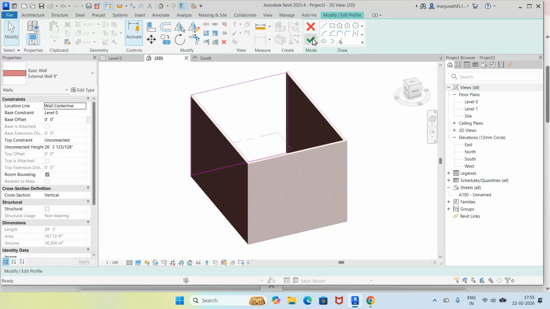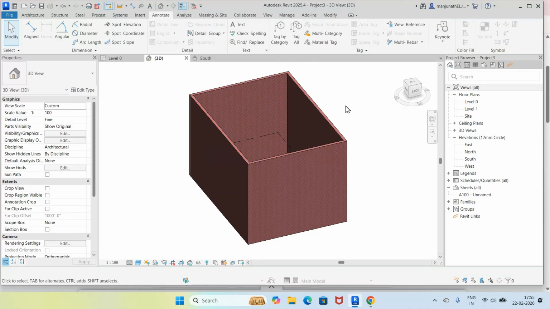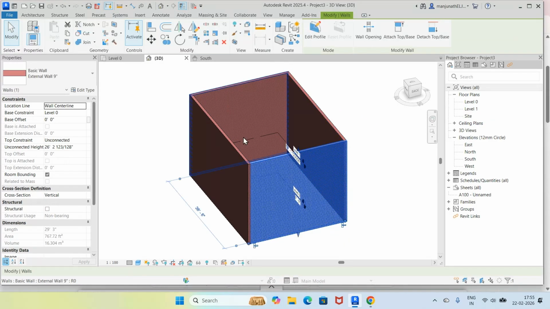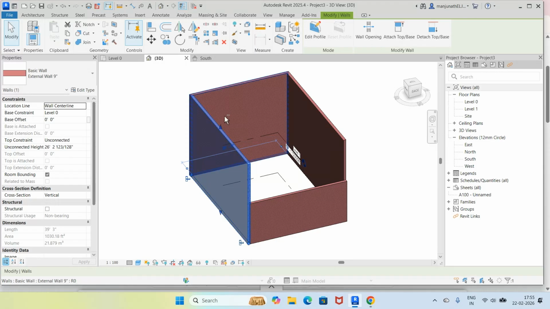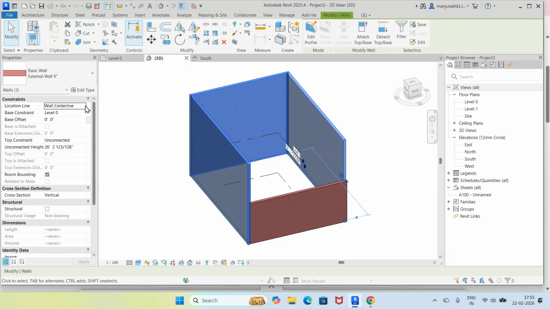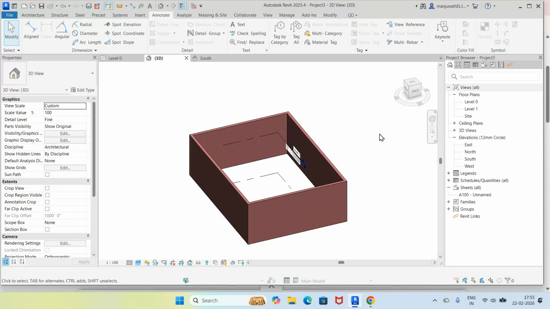Now I will just click on this side. Go to modify. You just click on this point, and I want to take this wall to be unconnected. I want to make it at level 1. So now you have come down to the level 1. Similarly, I want to select this by holding the shift key. I will select this one, and you select this one, that is the shift, and come down to level 1. So now we have the level 1 condition.